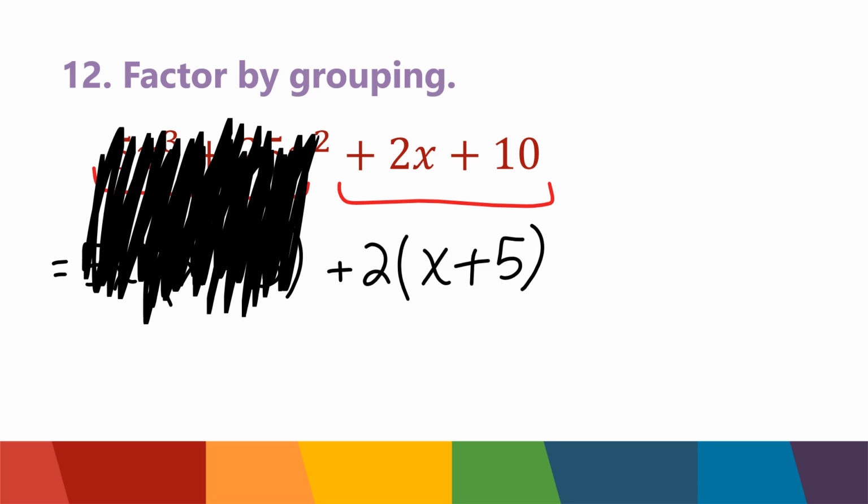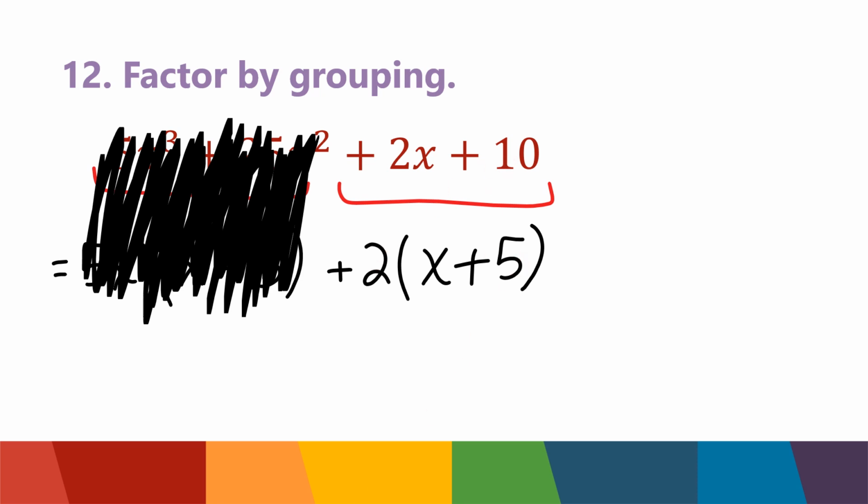And notice that I've indicated that it's positive here. That's important. You're pulling out a positive 2. So make sure you indicate there that that's a positive 2. And if you divide by positive 2, 2 divided by 2 is 1. We're not taking away any x's, so just dividing by 2 leaves you with x. 10 divided by 2 is 5.